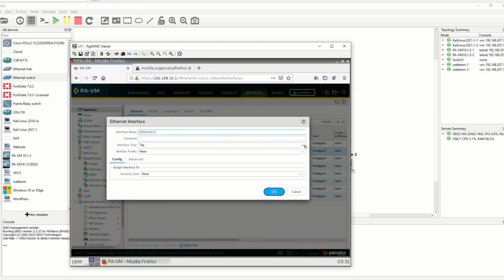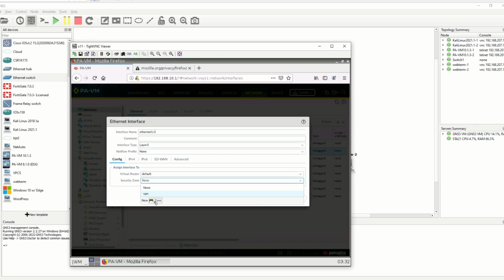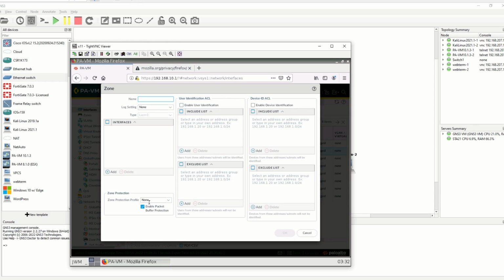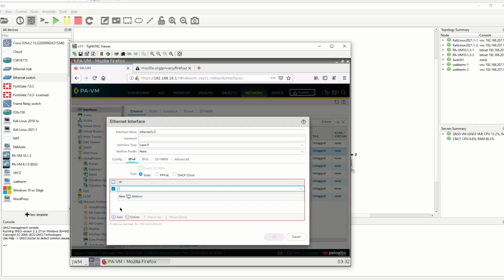So type is layer 3, virtual router default, zone is new zone, DMZ, click OK. IP address, click new IP address, 172.168.16.1.1/24. Okay, click OK.